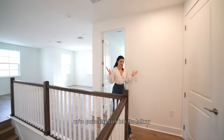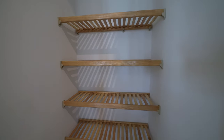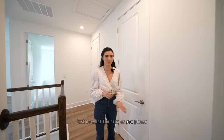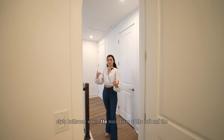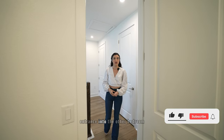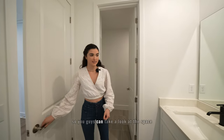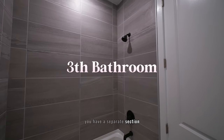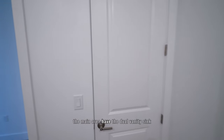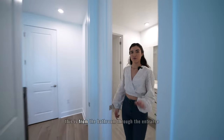Back in the hallway, the first door is the AC, the second is a linen closet you could turn into a game room closet. Then we have a jack-and-jill style bathroom that the main loft and second floor can share — it also has a private entrance into the other bedroom. In this bathroom there's a separate section with a tub, shower, and toilet, and in the main area a dual vanity sink with quartz and white cabinetry.